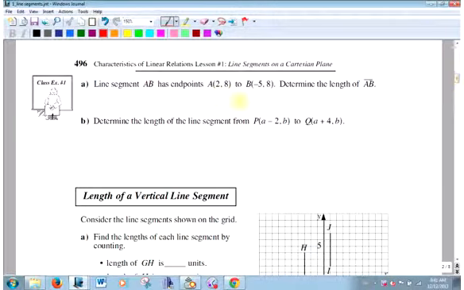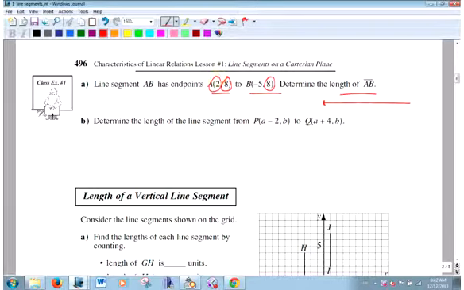So, first of all, just look at those 2 points. What do I know about those 2 points? Do they have the same y coordinate? Does that mean it's a horizontal line? Yes, it does. What's the length of AB? Well, if I go 8 minus 8, I'm going to get 0. That doesn't make any sense. In other words, what you just did was try to say, what's the height of this line? It's 0. So you have to know that's a horizontal line.